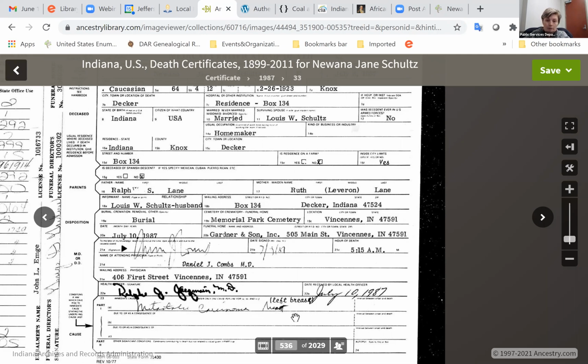There were no cancers caused by things that weren't explicable from outside sources, but there were very few cancers in her family. So that was good to know. And that's all listed here, that metastatic carcinoma was what killed my grandmother.